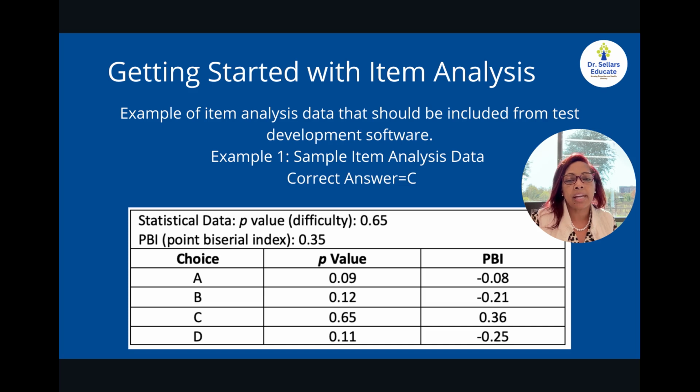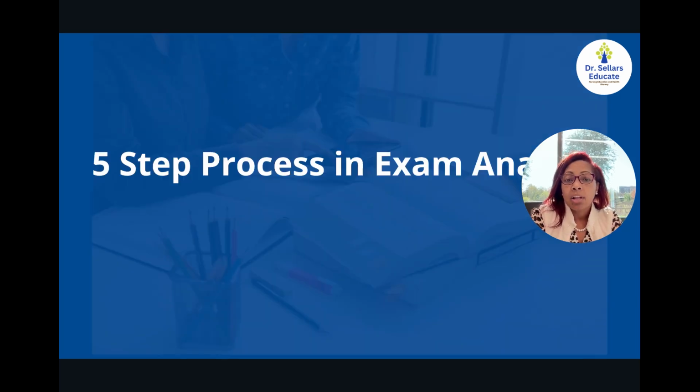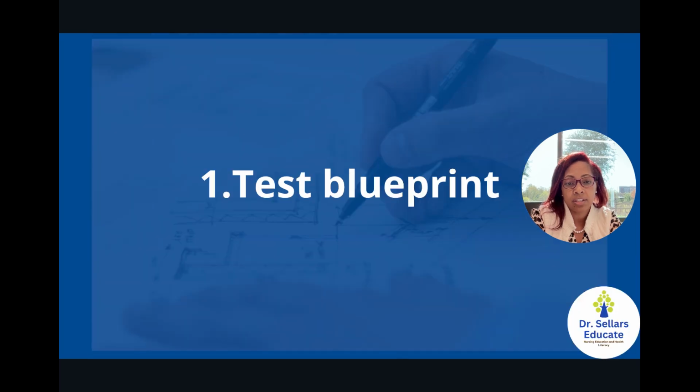The other element that the information is telling us here is the difficulty, right? We know that the p-value for our correct option is 0.65. And that's what you want to think about. Is 0.65 at a high level of difficulty or a low level of difficulty? All right. And then after you've written down all of your assessment elements related to that thought-provoking question, we're going to walk through these 5-step processes over the next several weeks.